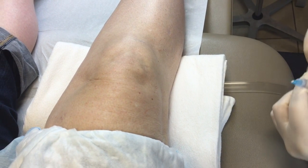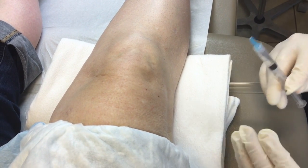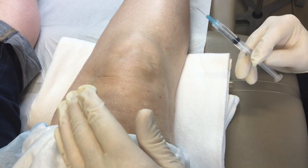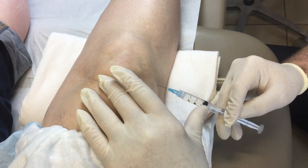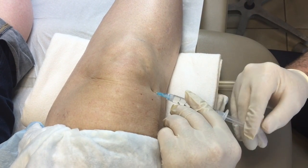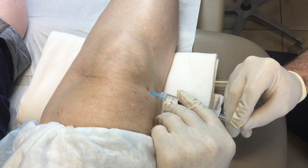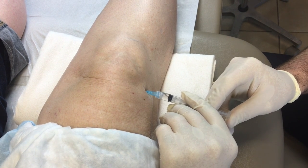For general residents who aren't as comfortable with this, this freezing step I would do for sure. Oftentimes I won't use any freezing because you're doing one single injection, but it's a good idea — if your position is off, you don't want to be messing around with the knee while the patient is uncomfortable. With the spot marked, I'm just going to inject a little bit of lidocaine here. When we're around joints, we don't use epinephrine.